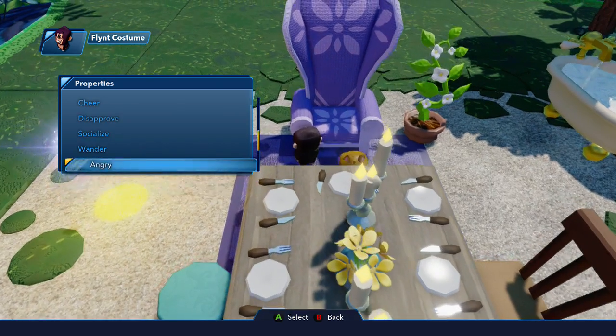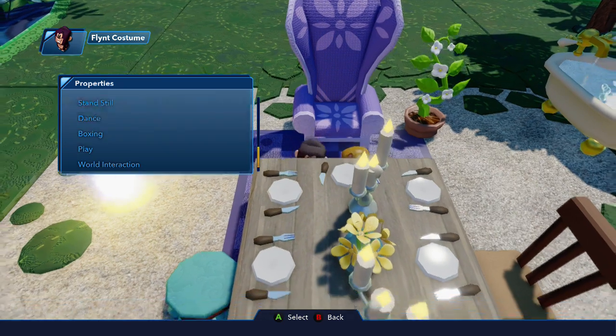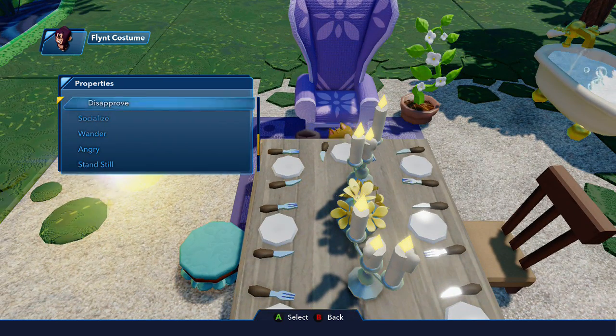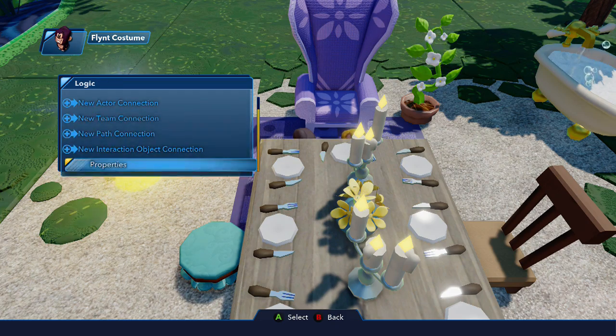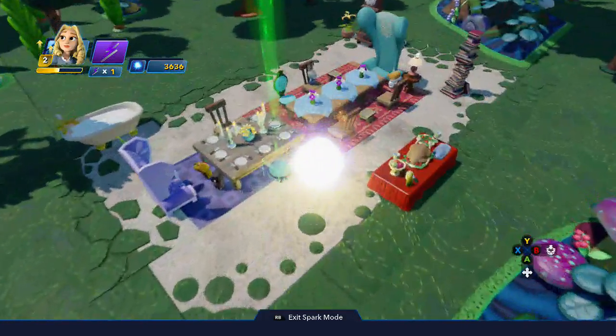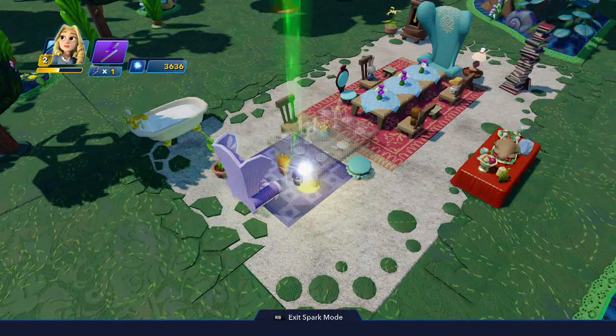Let's see what we're going to have here. Stand still, dance, boxing. Let's make a little frowny monkey. Maybe the frowny monkey at the party. Oh, I must have. Shoot.